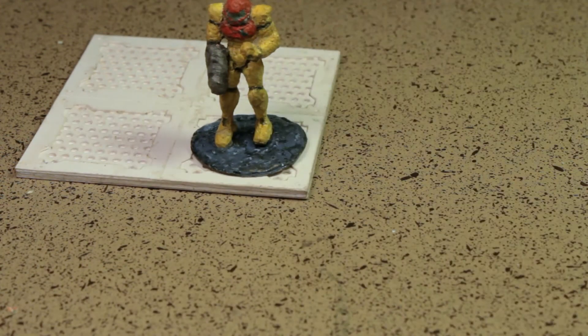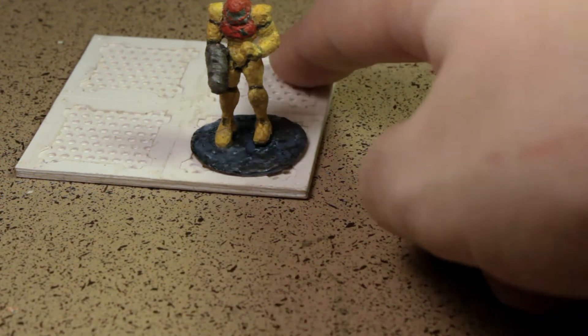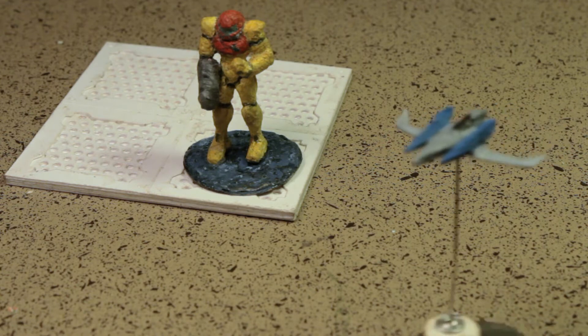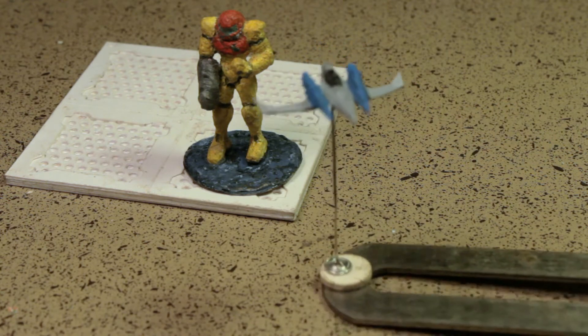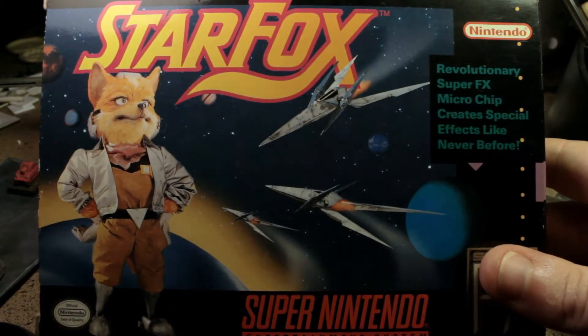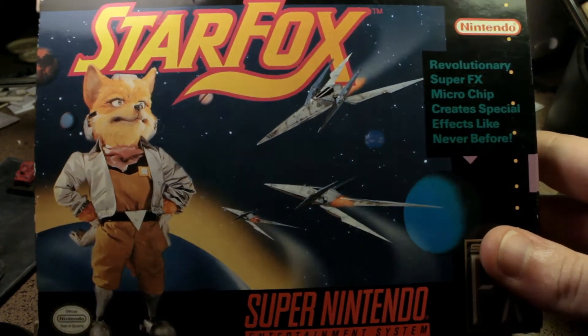I'll put Samus Aran on there, just because. And we'll talk about the other little project I've been working on this past week. This is what I'm considering a 1 to 285 scale R-wing from Star Fox. Here's Star Fox. In case you hadn't seen it before, this is Star Fox.